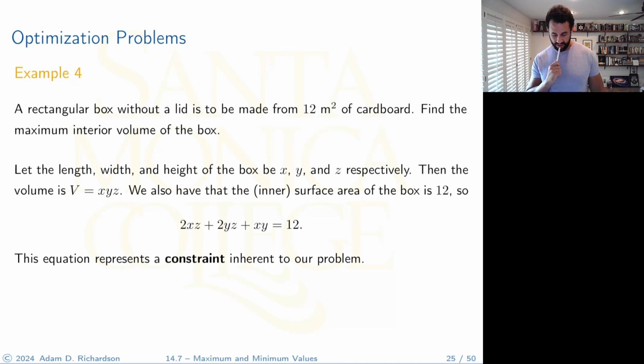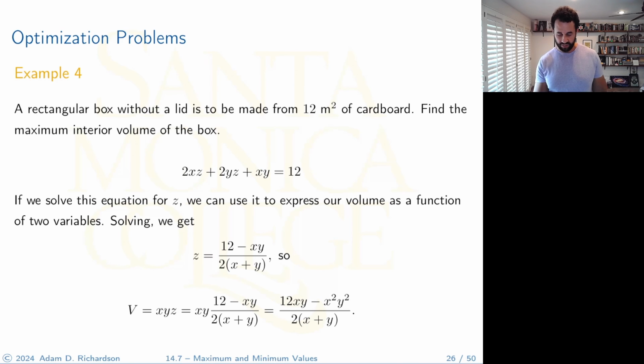All right, now the issue here is similar to the issue you had back in Calc 1 when you did a problem like this, which is we've got a function of three variables, and we need to find some way to get this in there. Then we need to take partial derivatives and see what kind of critical points we have, and then see if they're mins or maxes, yada, yada, yada. So first thing is this. If we solve this equation for z, we can plug the result into our formula for V. So if you solve this for z, you get this. So it's a little bit messy, but that's what you get.